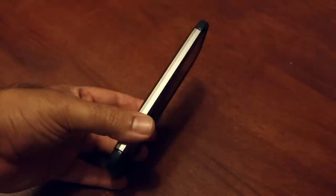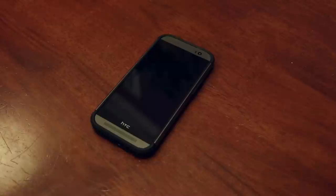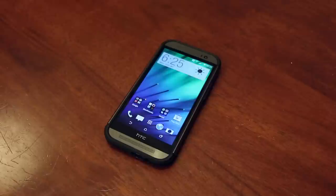It still looks nice but it has made the device a lot bulkier, as you can see. For protection, sometimes you have to sacrifice the thinness and form of the device. I am not a fan of such types of cases, but since I prefer to use speaker cases I like this one and I bought it just to test how well it goes. If I find it is too heavy then obviously I am going to replace it with either the official case or some other thin case. So I am going to test the remote control functionality of the HTC One M8 to see whether it works with the case on.